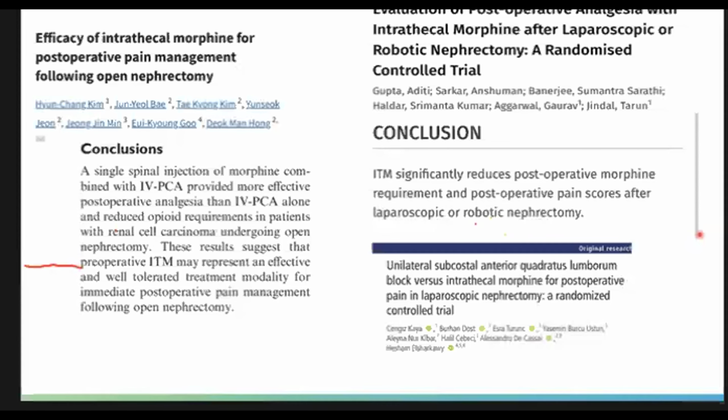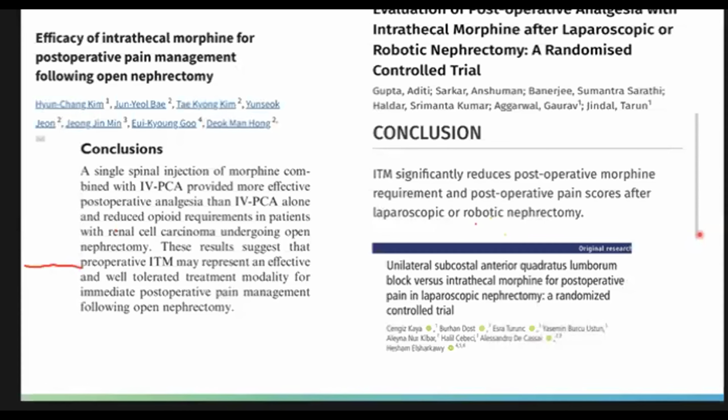Otherwise, the most common site is the Pfannenstiel incision. Yes, sir. For this purpose, unilateral block will not be sufficient, I think. Yes, so we'll have to perform a bilateral block. What we usually do in our hospital, on one side we usually give QL block or paravertebral block, and on the other side, which is the dependent side, we give ilioinguinal or iliohypogastric block. Yes, sir.